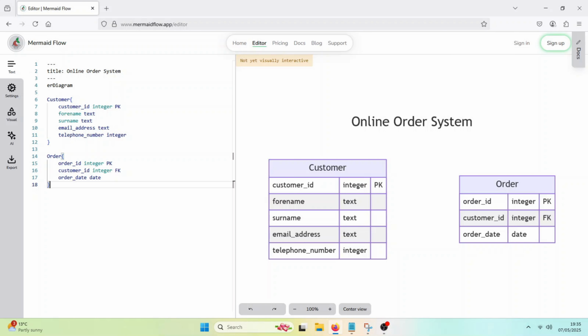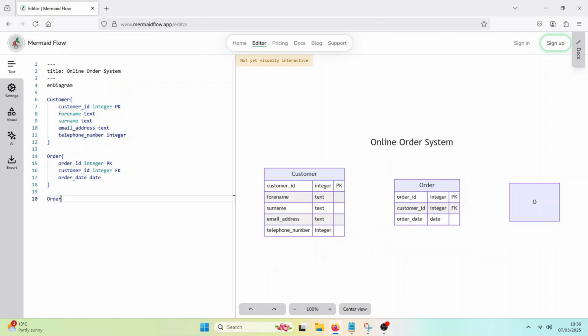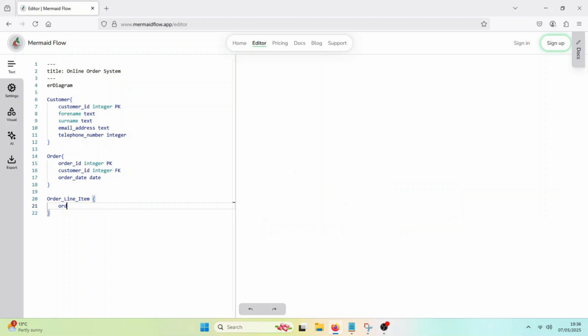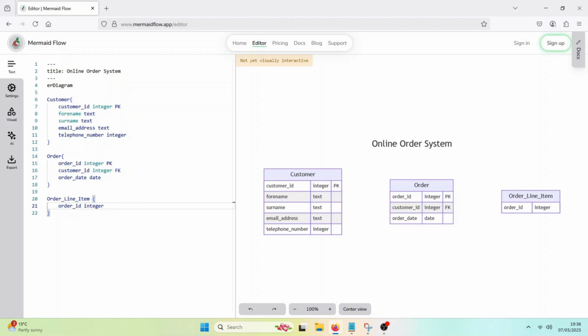Now number 3, which is going to be for our order line items. Here we're going to have a composite primary key. So first part of the key, the order ID, which is an integer, and it's a primary key, but it's also a foreign key coming from the order table.